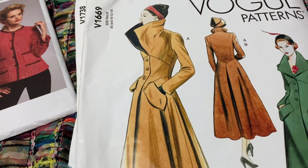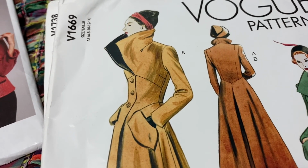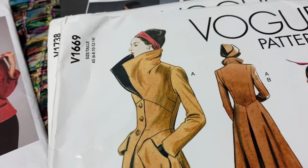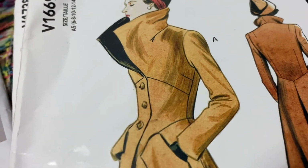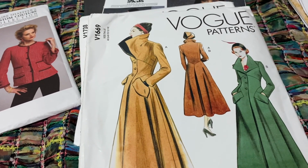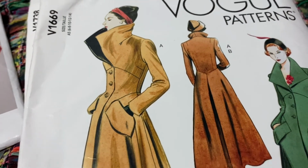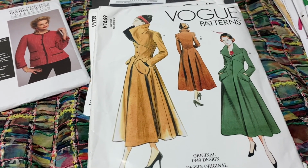As you can see with this Vogue vintage pattern, they've essentially turned it into a coat, but they've cut the bodice of it into 3, and the top still has a bit of a dart, but there's one section, the mid section, and then the full bottom section. So yeah, you could find a way to pattern match using that type of pattern. But I think the other method is much easier for most people.